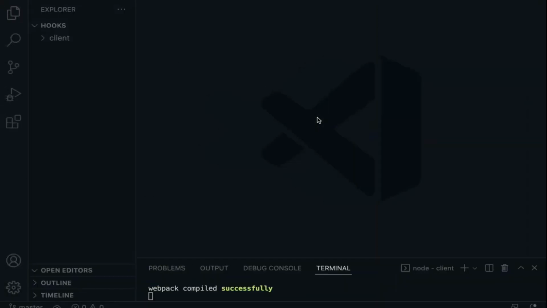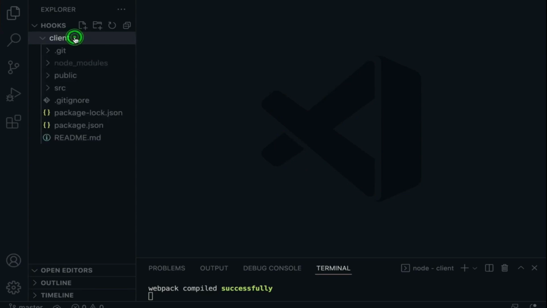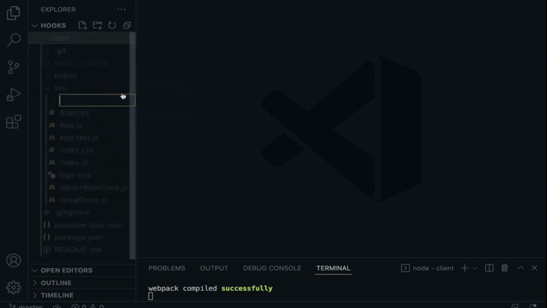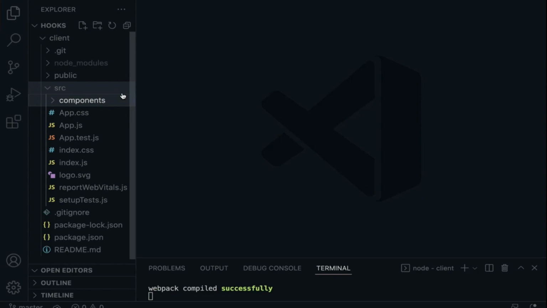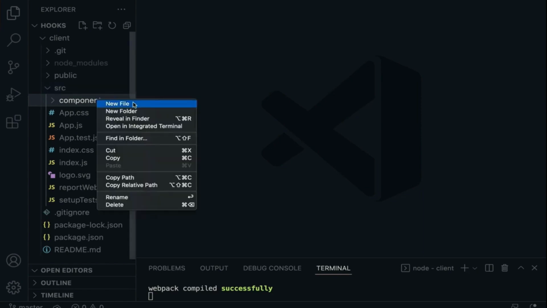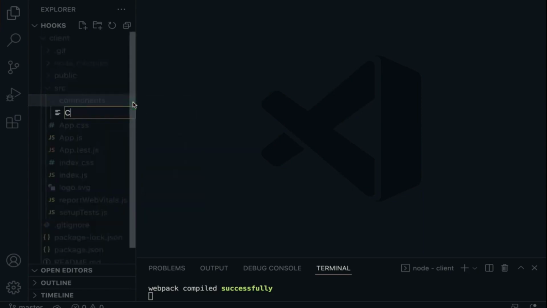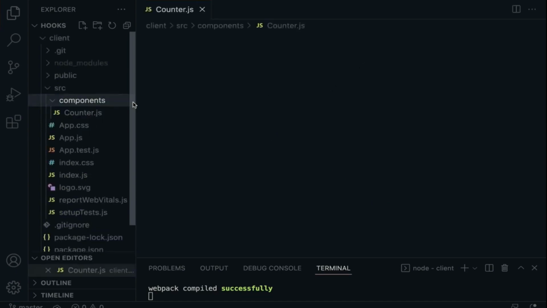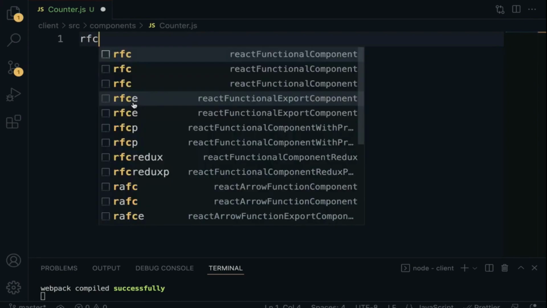Open up the Explorer. Client. Right within the src, we are going to create the components directory. Right within the components, we are going to create a new file called counter.js. Generate the functional component.